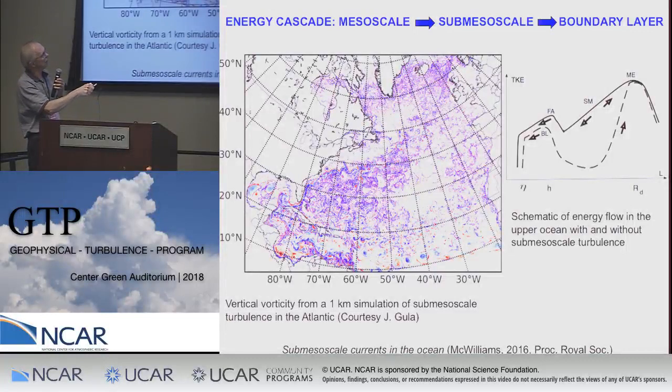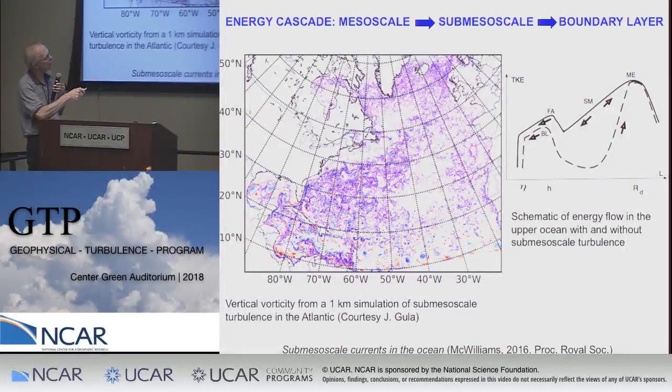The classic view is that there's upscale energy here, big gap, energizes the boundary layer a little bit, and finally there's dissipation. Well, numerical simulations and also a few observations now show that this isn't a void right here anymore. It's populated by a whole wealth of interesting dynamical things. Jim coined the term submesoscale turbulence. Scatters energy this way, scatters energy that way. One of the interesting problems: how does this stuff talk to this stuff and that stuff?